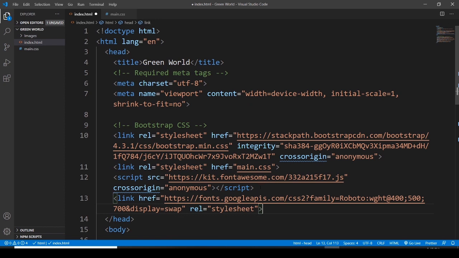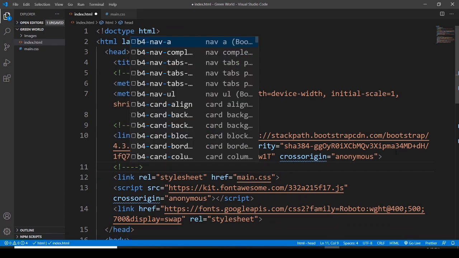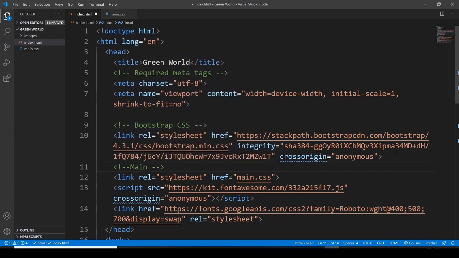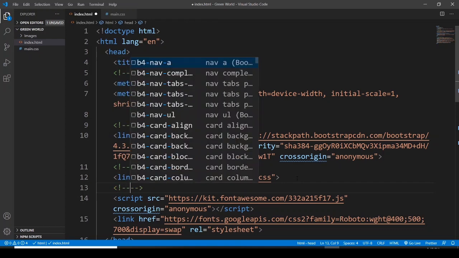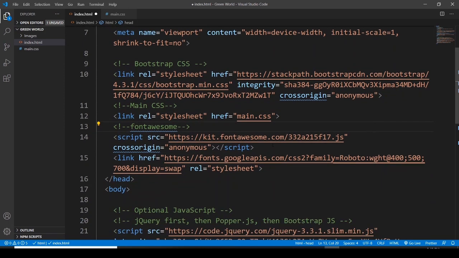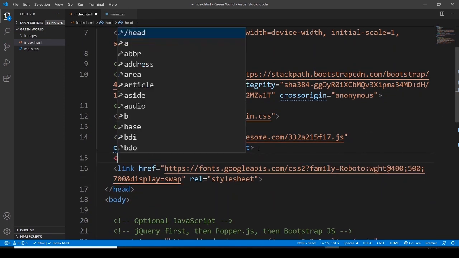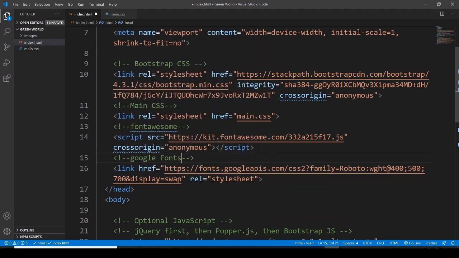here. So you know what I'm going to do, hold on, let me add comments to be clear. Main CSS, and then this is the Font Awesome, and this one is Google Fonts.